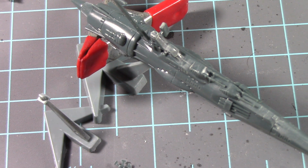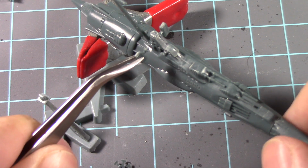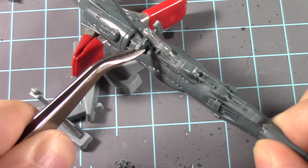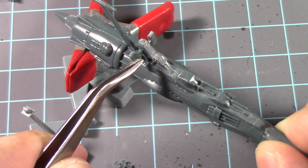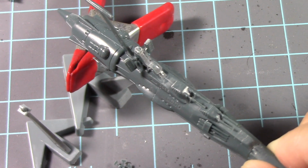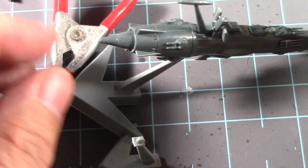Oh, wait a minute. This thing's a little... The peg is a little thicker. Let me just see if I can cut it off a bit. If not, let's... Hold on. There's flash around the peg, so you gotta clean it off. I'm using the knife, the hobby knife, to do that. It should be fine. Yep. Oh, the alignment.